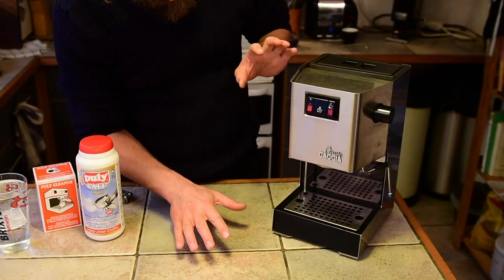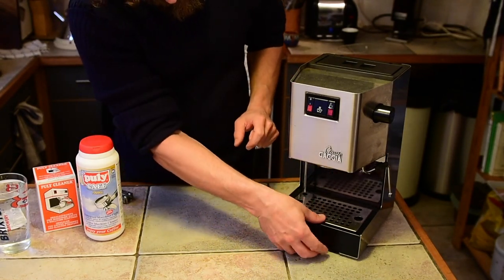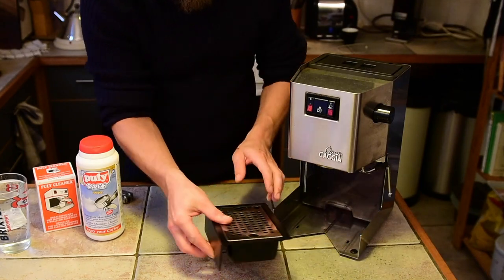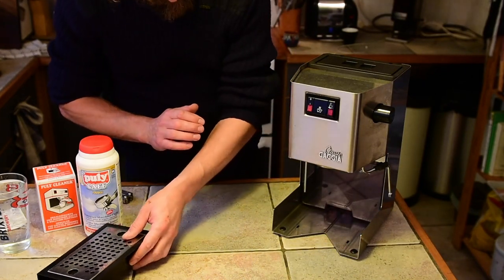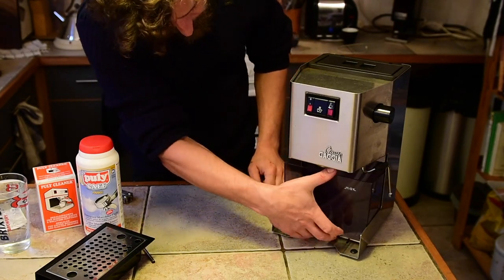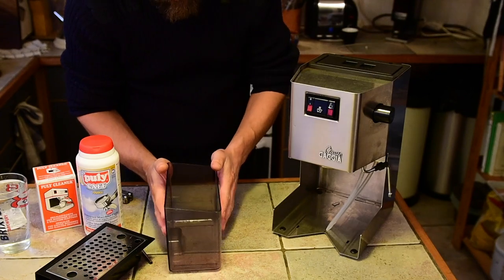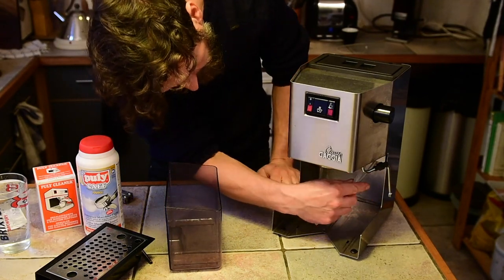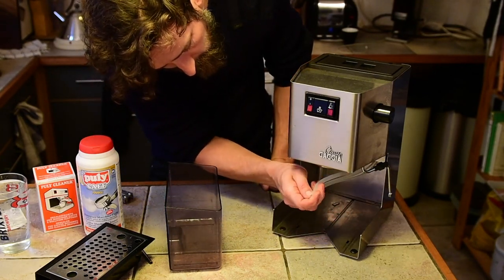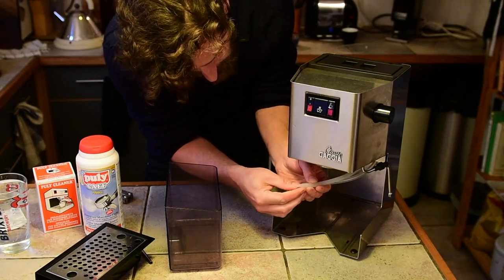So I've externally cleaned all the machine. I've taken out the drip tray and cleaned it all out, and I've taken out the water container, that's all clean, and I've just given these pipes a little clean too. That one's a bit dirty actually, I'll give it another bit of a clean.